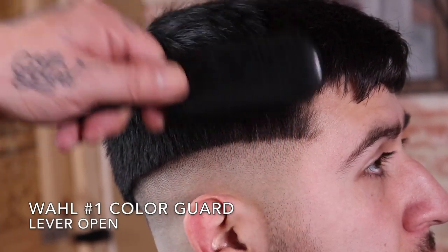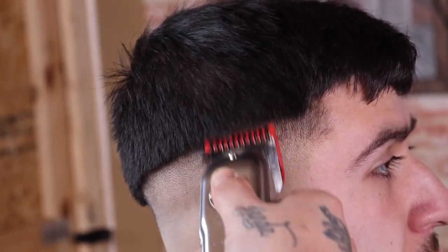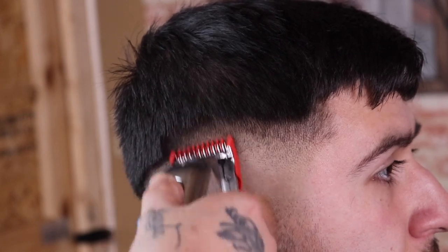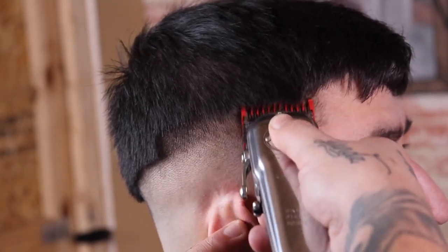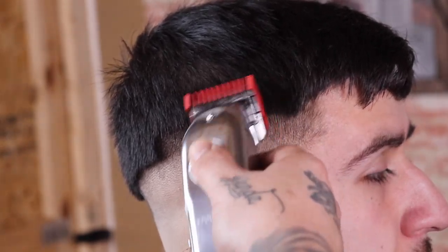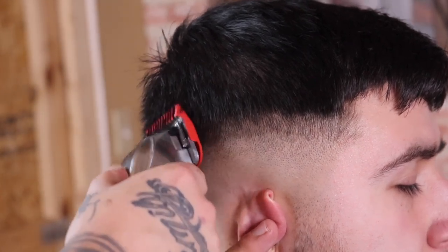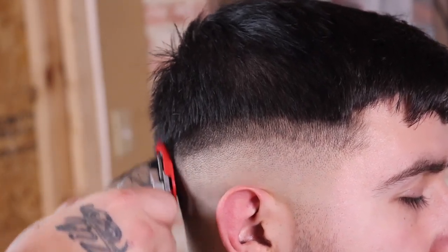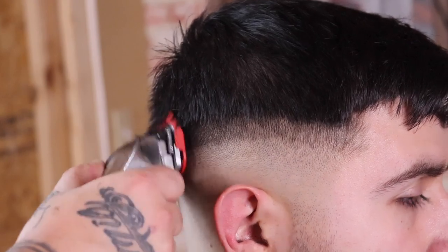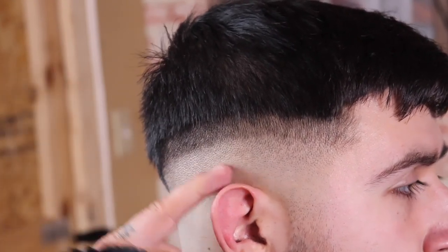Alright, so now that that guide's blended out, I'm going to come in with my Wahl number one color guard with the lever fully open, and I'm going to begin to set and create my next guideline. I am going to give myself the same amount of space that I gave myself with the previous guide, that way I keep everything consistent with this blend. Once my guide is created with the lever open, you'll see that I'll close my lever and I'll begin to blend from the bottom of that guide right back up towards the top of that guide.